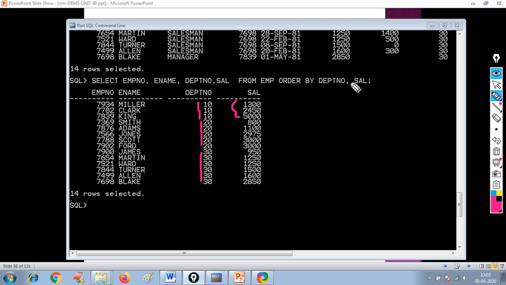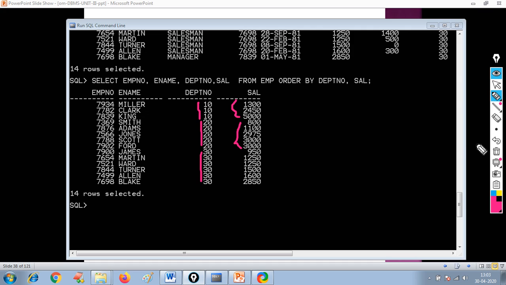So by default, that is displayed in ascending order. Similarly, within the rows which contain 20 as the department number, the salary values are ordered in ascending order. So this is the second level. So first level is DPT number, second level is your salary.